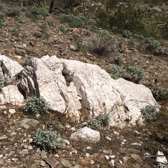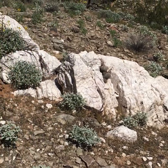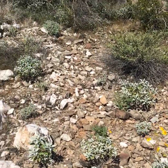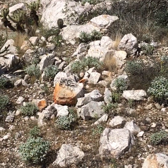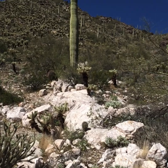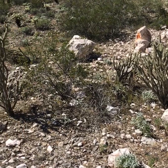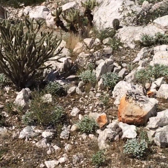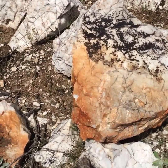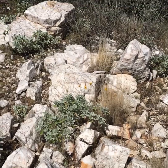Okay, we're back, and we made it to the quartz reef that we saw. They call it a reef or an outcropping. Just depends. But you can see this is obviously quartz. Goes up the hillside here for quite a ways, back beyond that saguaro. So we're going to do a little detecting around here. Looks like we have some red staining from iron, so there might be some decent mineralization here. Don't know if there'll be any detectable gold, but we'll give it a shot.